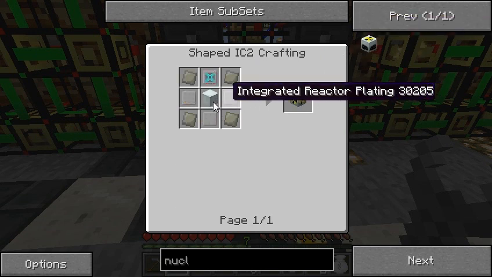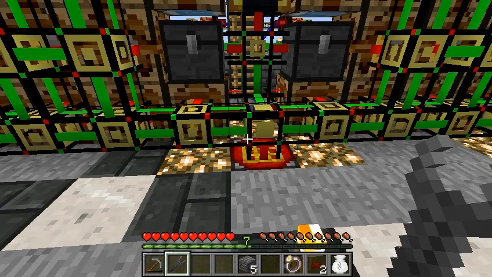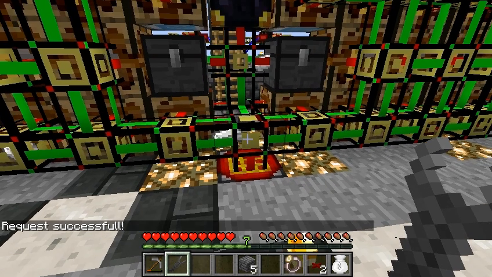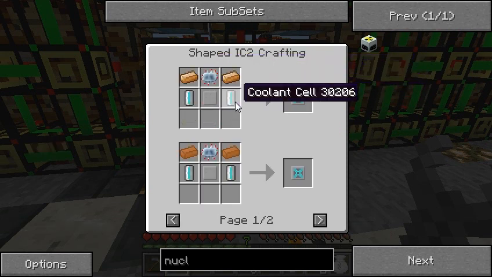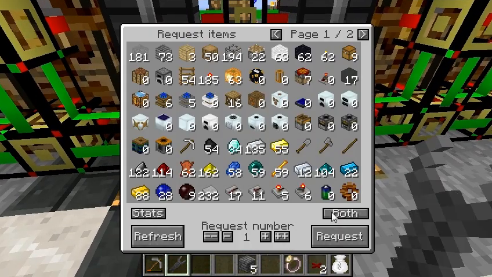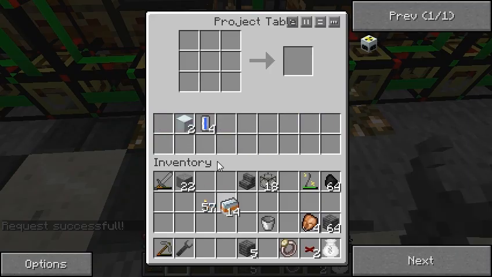Good, good, good. Now we're going to need two machine blocks. And what about this guy? Okay. Two machine blocks. And this is going to be the... so two of these integrated, what you might call it, which means four coolant cells. Do I have any coolant cells in here left? No, I don't. So we're going to need some cells. Okay, so four of these guys. Wow, that's a lot.